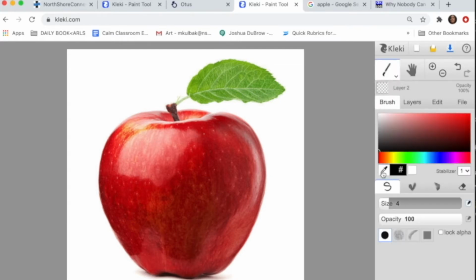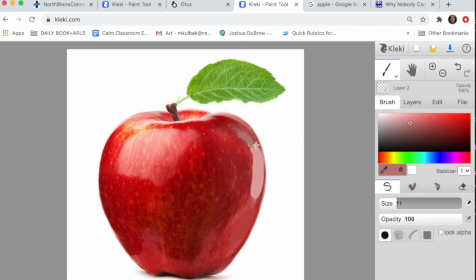So you're going to click on the eyedropper, and you're going to put your mouse over a section of the apple, and that ring is going to show the different colors. What you want to do is color in each section by color. So when I go to the eyedropper and I put it over the apple, that color will turn into a brush, and that color will be that exact color the eyedropper picked.